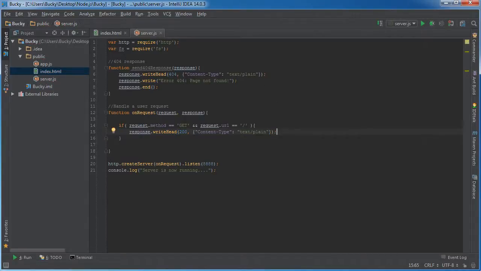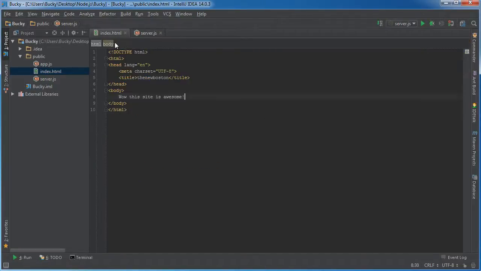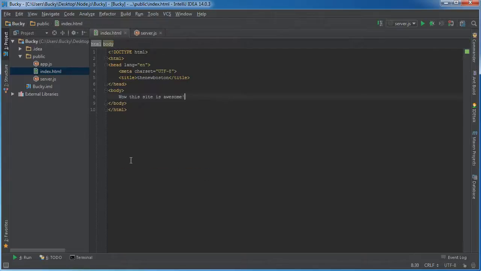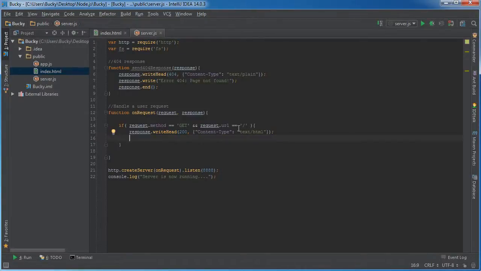So unlike before when we just sent out a plain string of text, what we want to do now is actually send back a file. So instead of text/plain, what we're going to send back is text/html, which pretty much means an HTML document. Now, in order to send back an HTML file, we actually want to send back something called a readable stream. That's just because a basic response is just sent back in one chunk of text. However, this file, we don't know how big it is. Our programmers or developers are usually going to change the size of this, whatever. So we want to send it back in a stream, and that's just for better performance and to ensure that we don't have any errors.